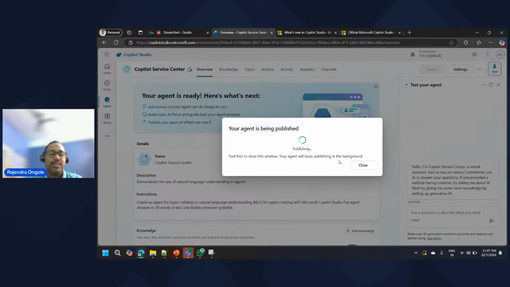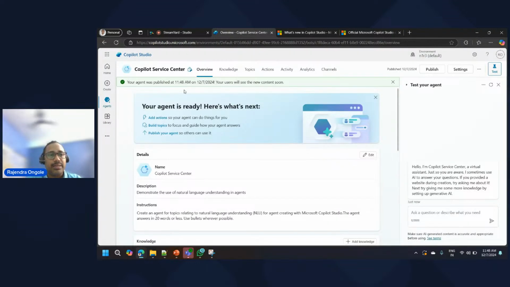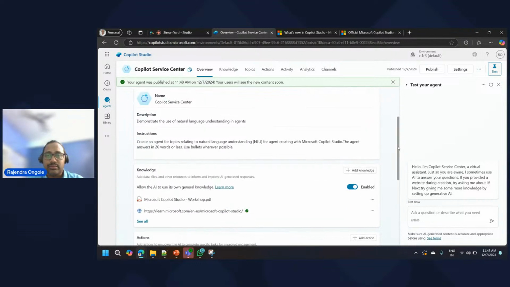So where are we publishing this particular agent? As I said, currently the development activities have been done, and I have tested some of the functionalities on the right hand side by using the test viewer agent. Now this agent I want to publish, and I want to give access to some users. In such a scenario, you can publish this agent. Also we can see the complete responses where you are going to get it configured on the external channels too. Yeah, it's completed. Your agent has been published, so fine.